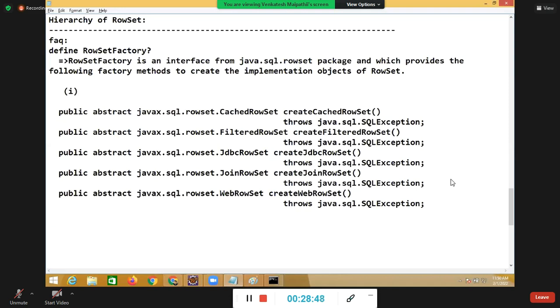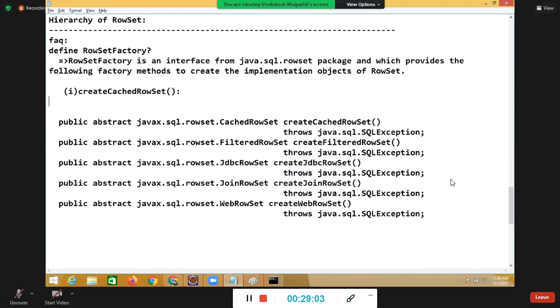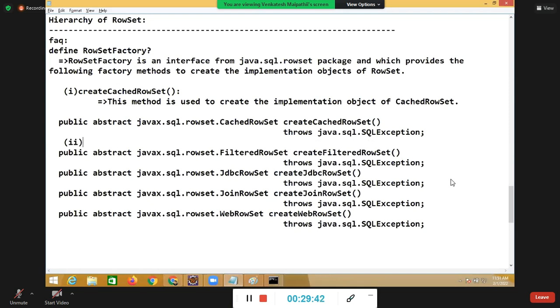I'll write the names here: CachedRowSet. This method is used to create the implementation object of CachedRowSet, and the same way FilteredRowSet.